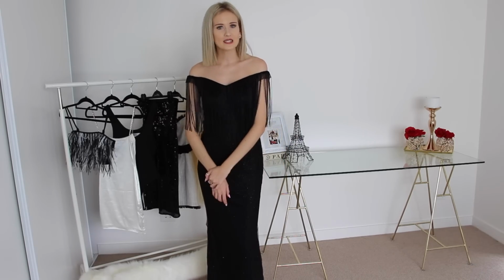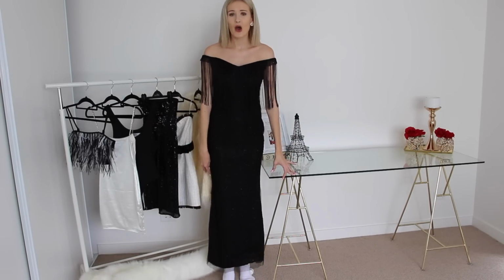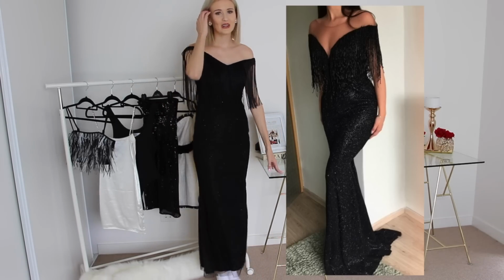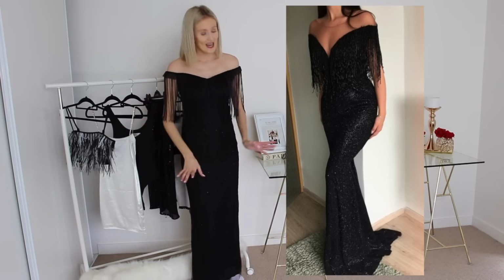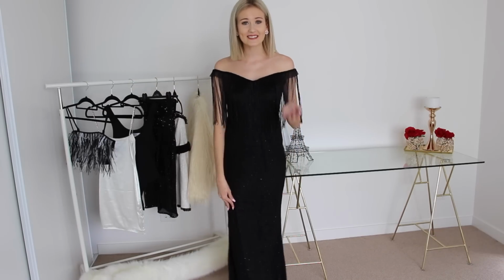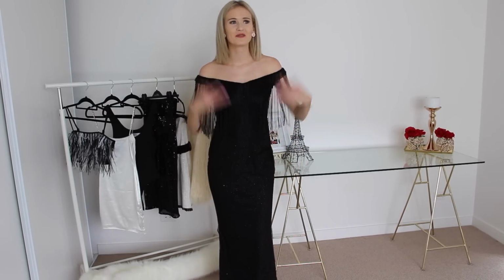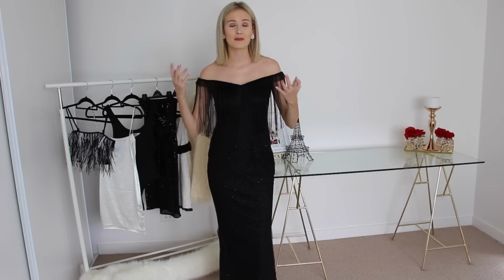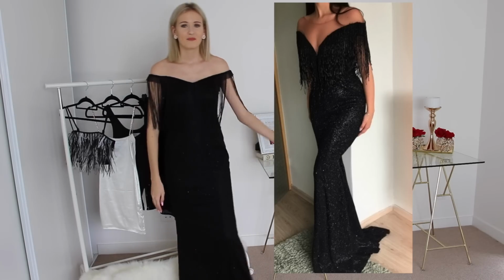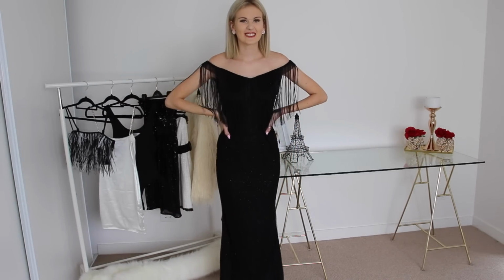And a big difference that I noticed is that this dress, as you can see, ends here. But if I put the photo next to me, you can see that it's actually meant to have a train, which this dress doesn't have, which is really disappointing because again, the people that are buying these dresses aren't doing them for YouTube reviews, you know, they're buying them to wear to their prom, to wear to a wedding maybe, any big event, and you'd be quite disappointed if you ordered this and this showed up. So it's just really not a good dress.